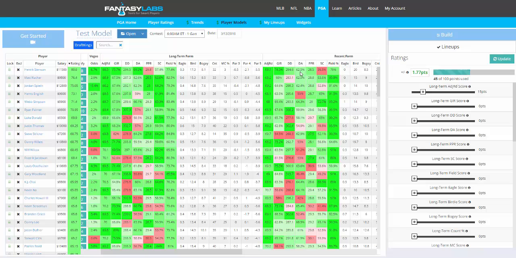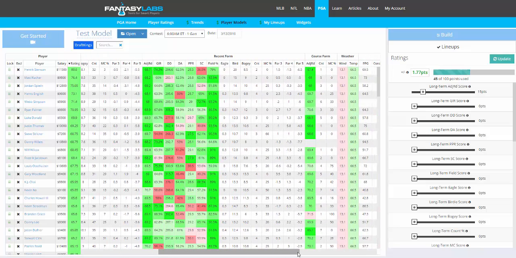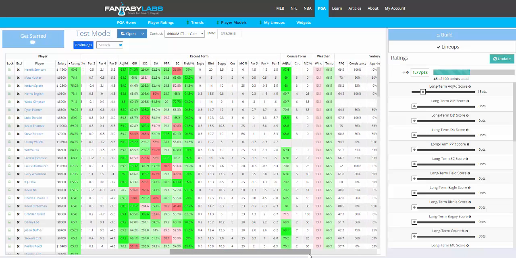You can also see how well a guy is golfing based on his driving accuracy, which we have here. Putts per round, scrambling, field percentage, which is the competition, level of competition, and then you can see eagles, birdies, bogeys, missed cuts, and then how they do on par 3, 4, 5. You can also see data relevant to the course.